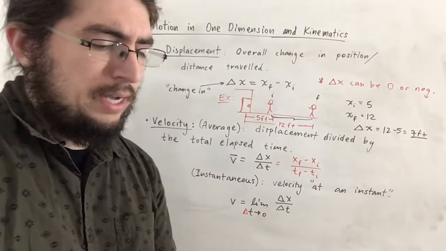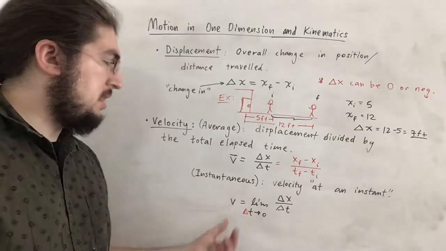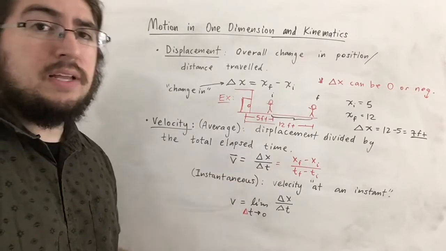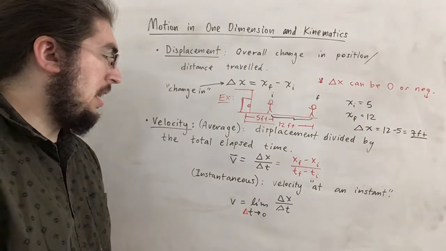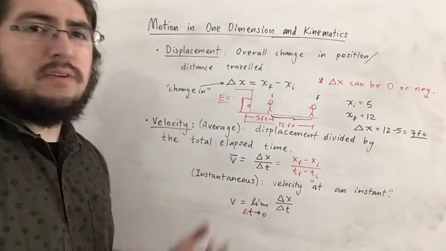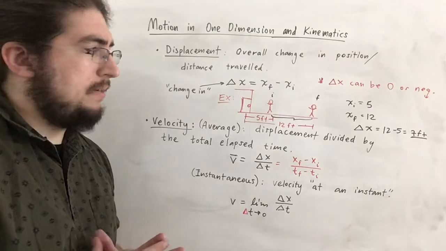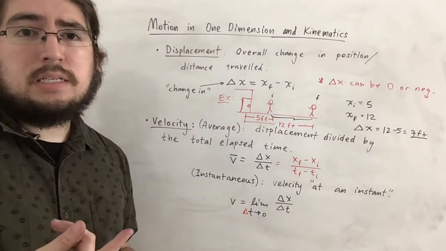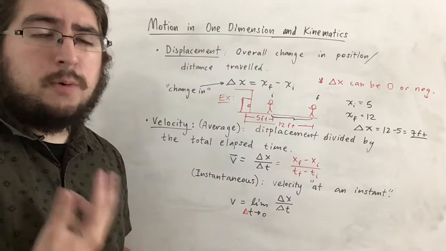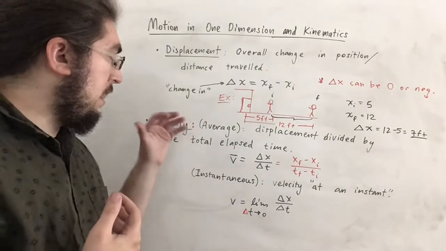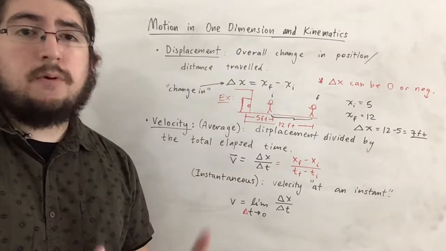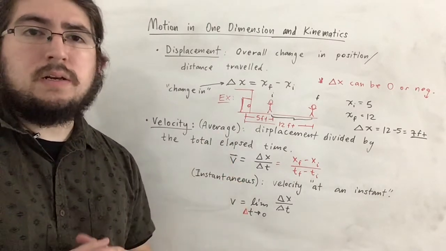So it's a limiting process, and if you know derivatives, it'll be easier to find instantaneous velocity. But as it turns out, we won't really be discussing instantaneous velocity too much in this class. We'll be discussing more average velocities, and I guess that's really it. But now we'll discuss acceleration, and we'll see that what velocity is to displacement is exactly what acceleration is to velocity. So let's take a look at that right now.